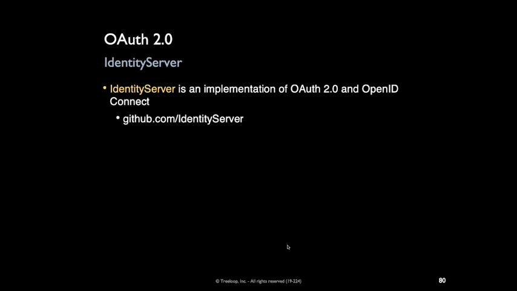One, you might be Mint in that scenario. If you're Mint, your job's probably really easy, because all you have to know is what URL to send them to at Bank of America to get the access code, then what API to call with that access code to get the token, and how to send that token when you call the API. That's all probably in the Bank of America documentation, and it's probably really straightforward. We're talking a couple dozen lines of code. It's probably very simple if you're Mint in that picture.